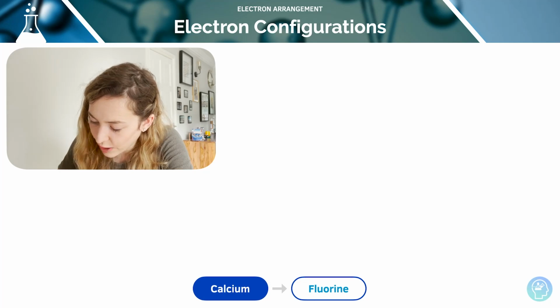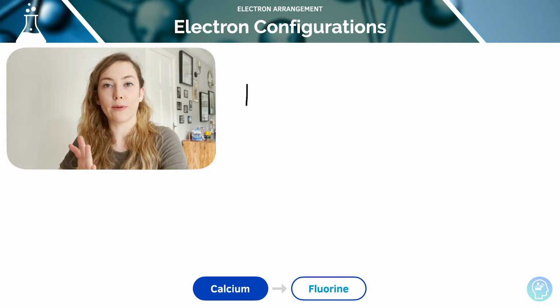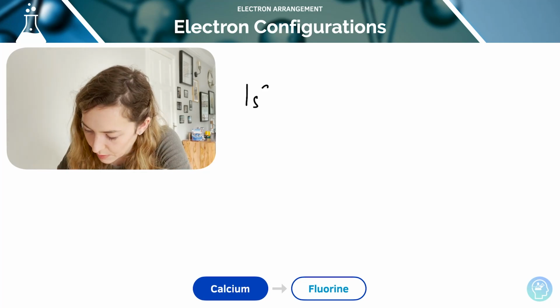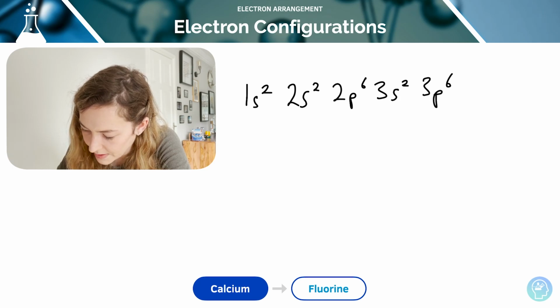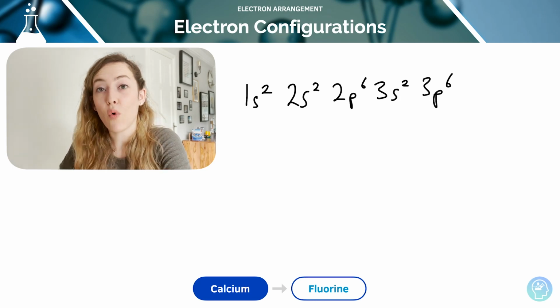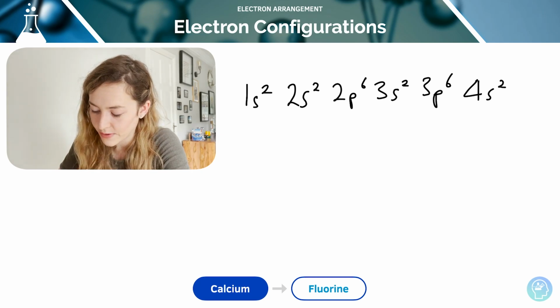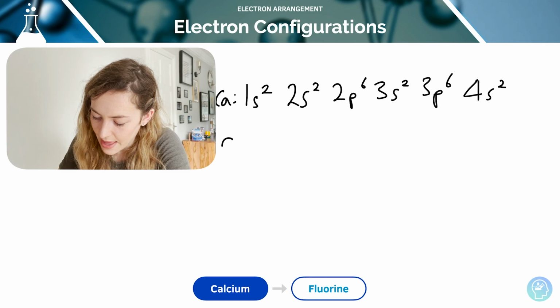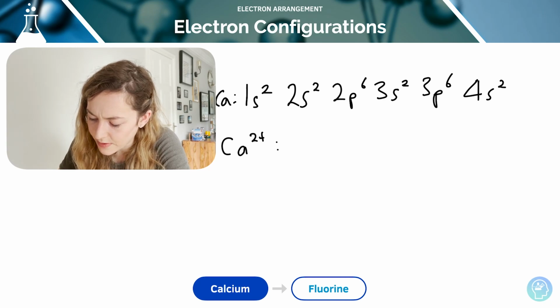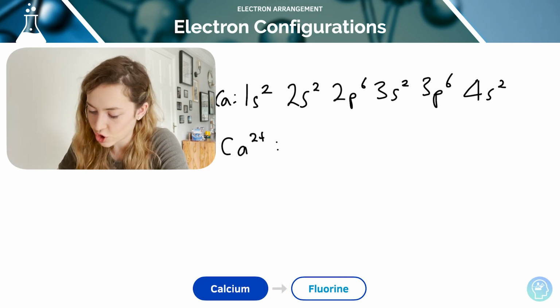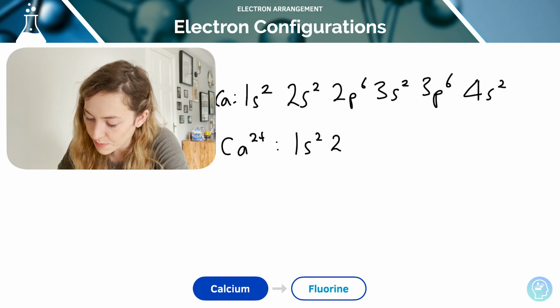energy level. So if I write out the configuration of just normal calcium, the atom, it's going to be 1s2, 2s2, 2p6, 3s2, 3p6, and remember, the 4s fills before the 3d, so 4s2. There we go, that's normal calcium. So just Ca. If I'm looking at Ca2+, I know that 2 electrons are removed from the outer shell. So everything is going to be the same down here.